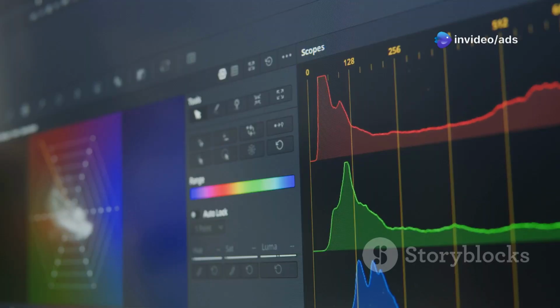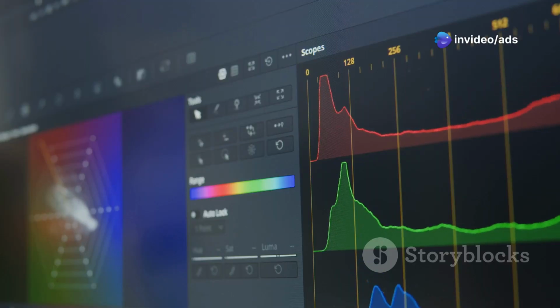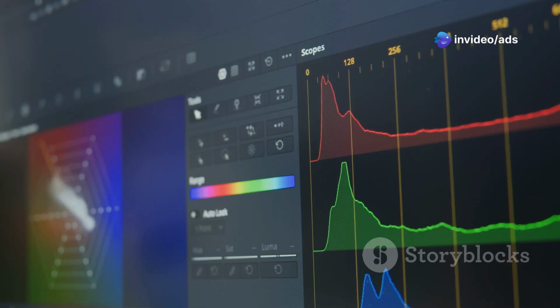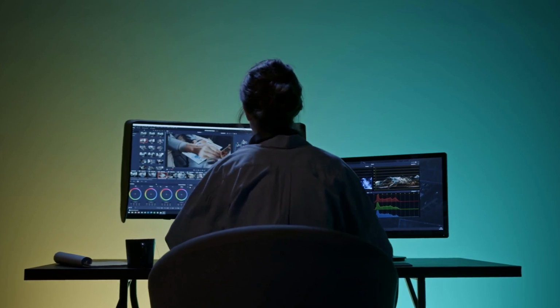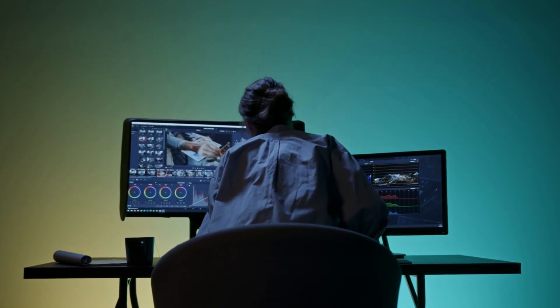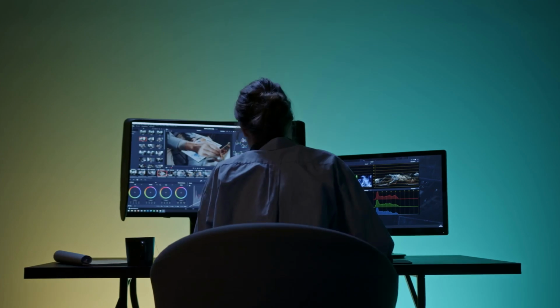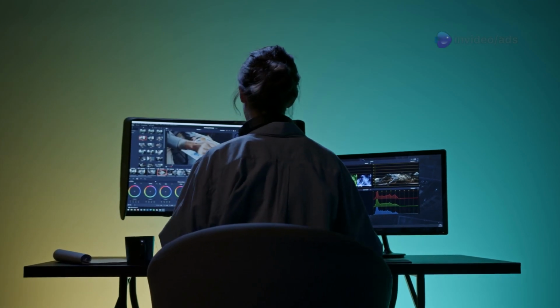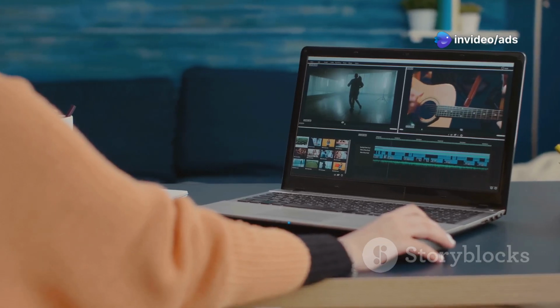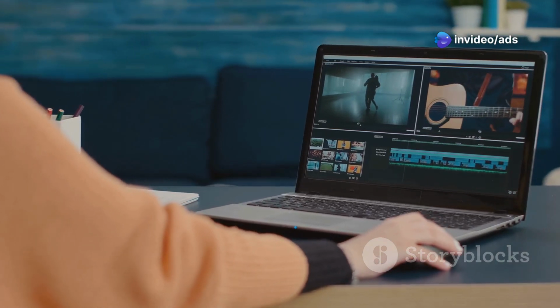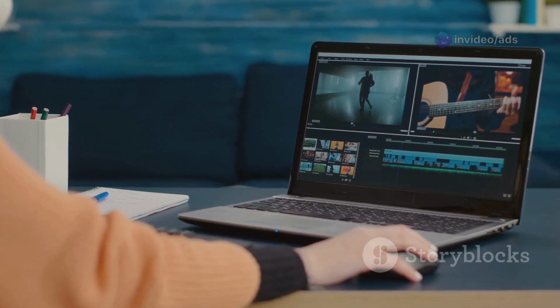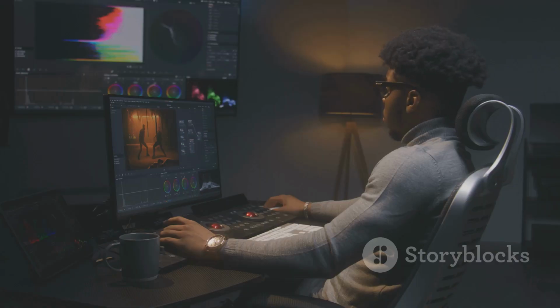The color grading tools alone can take a flat-looking AI clip and make it look incredibly cinematic. Learning the basics of color correction and grading in Resolve is probably the single biggest thing you can do to elevate the perceived quality of your AI videos. It's a professional tool with a learning curve, for sure, but the amount of value you get for $0 is just unbeatable. It's the foundation of your free AI video workflow.